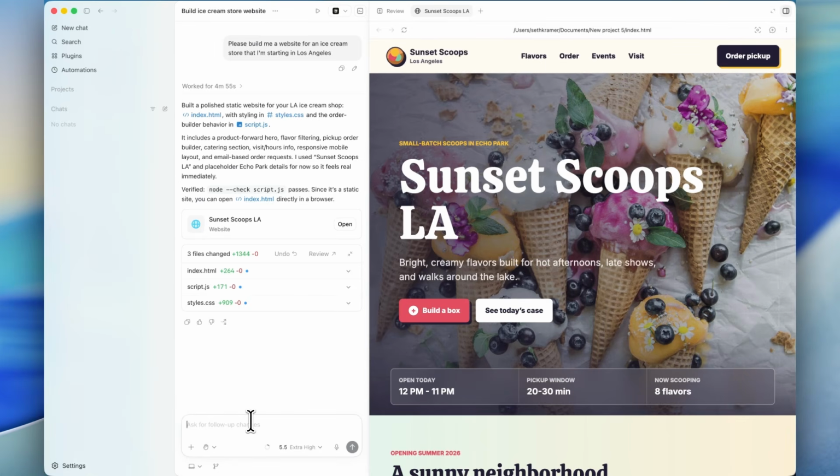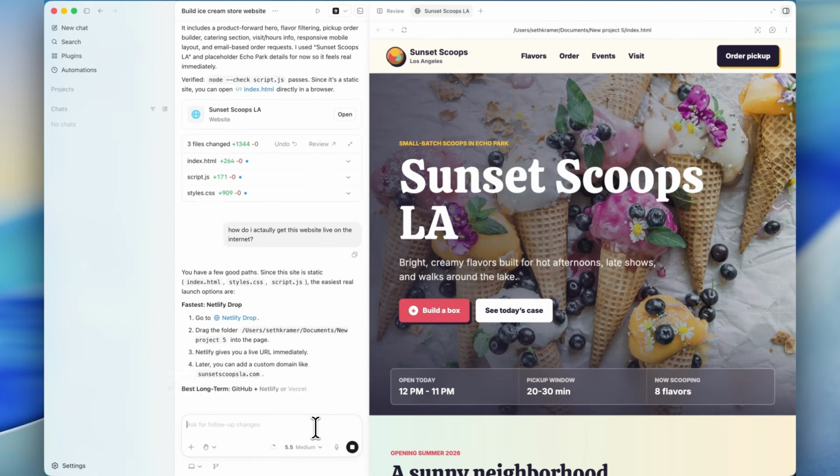And then, okay, so let's say you build this and you're unsure, like, how do we go from this preview on our computer to actually a live website? There's many ways that you could do it. One way that you could do it is to push this code to GitHub, then sync that to Netlify or Vercel, for example. So then we could host the website. But what I want to do is show you how powerful these tools are when you're stuck and you don't know what to do. So let's say we ask the model, how do I actually get this website live on the internet? And then I'm going to change it to medium intelligence just so we get a quicker answer.